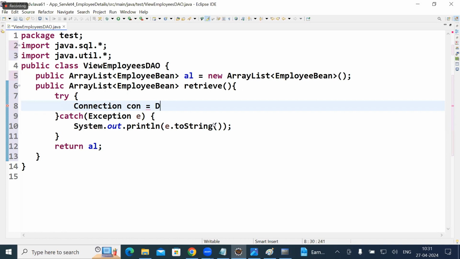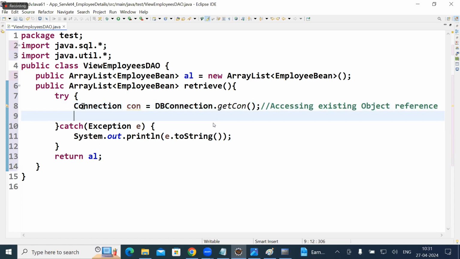You have to use it. DBConnection.getCon. So this is accessing the existing object reference.